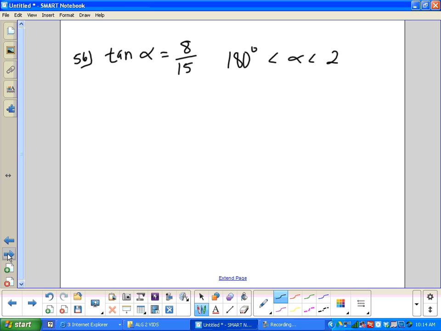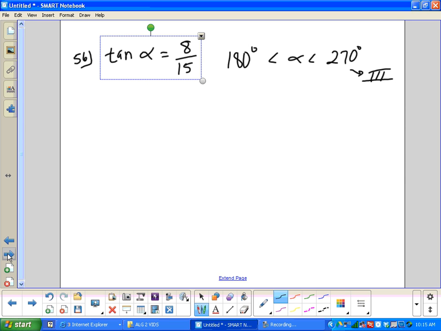Yeah, all right. They're telling you that you're in quadrant 3. Okay, now let's think about the formulas. What are we going to need for the half angle formulas? We need the cosine, don't we? So they gave us tangent though. We could really jump into the formulas, couldn't we? But they didn't give us cosine. They gave us tangent. So how can I get cosine?